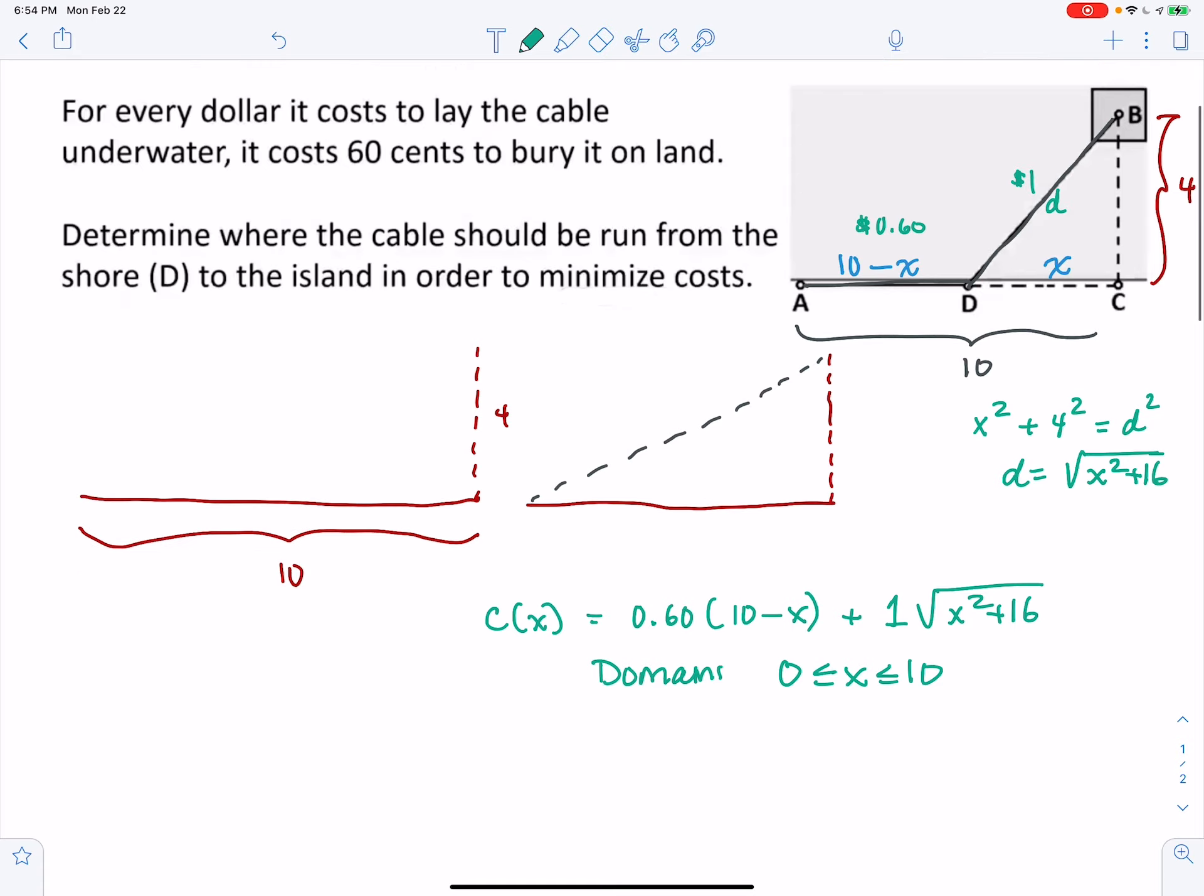So it feels like the way we're going to go about this is take the derivative, set it equal to 0, find the critical number, hoping there is one, and then use the original function to determine which one yields the minimum cost, and as simple as that. So let's just see what happens here. So I'm going to rewrite C of X so that we're ready to take its derivative. So I'm going to distribute the 0.6, and I'm going to write the square root as a power, just like we're accustomed to for quite some time now. So remember, square root is 1 half power.